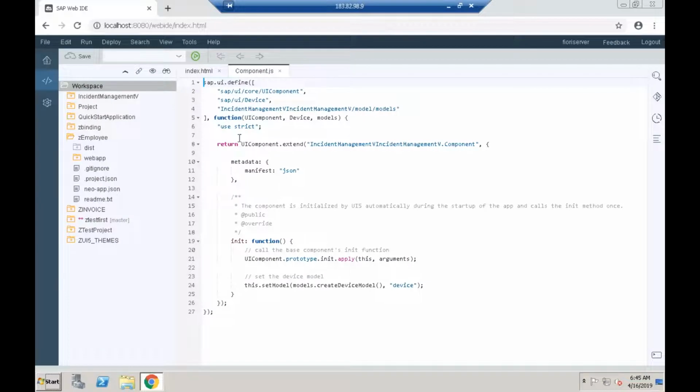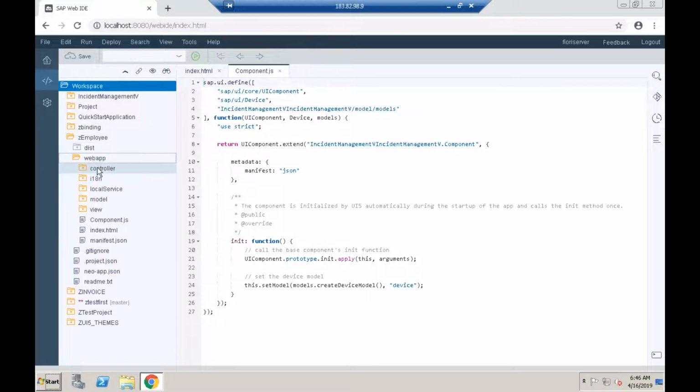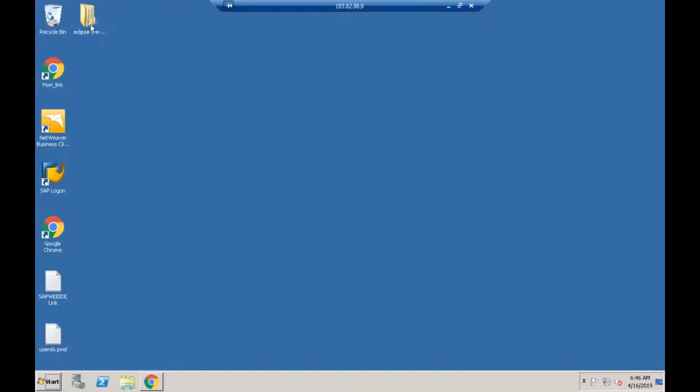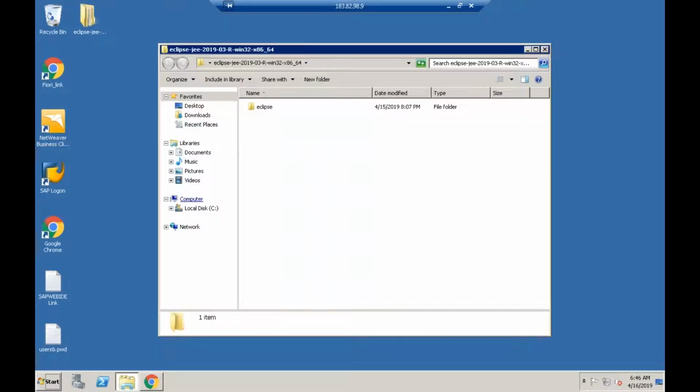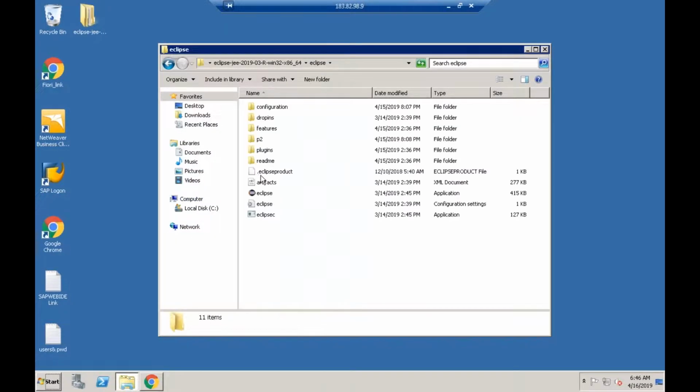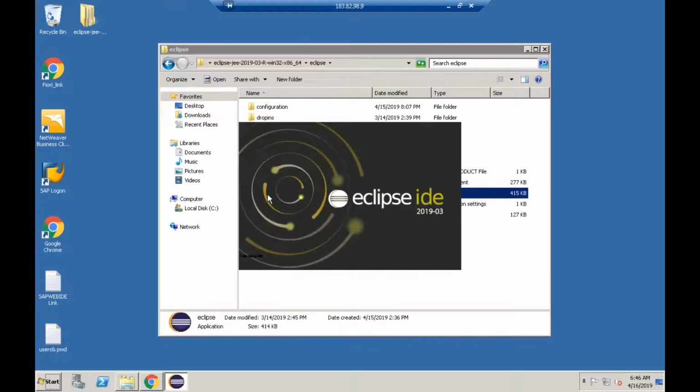As part of this Web IDE, we'll be developing the UI5 application. We'll understand the complete structure: what exactly these things are, what the different folders available are, and what the purpose of each and every subfolder is. We'll be understanding this in detail, both in Eclipse as well as in Web IDE. Similarly, we have Eclipse also installed here. We'll be discussing both of them, Eclipse as well as Web IDE.